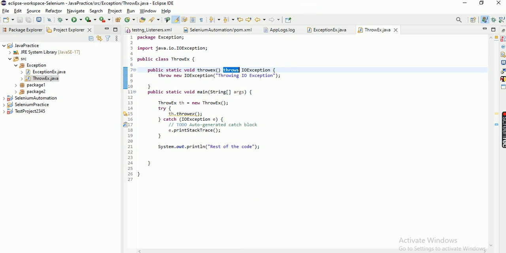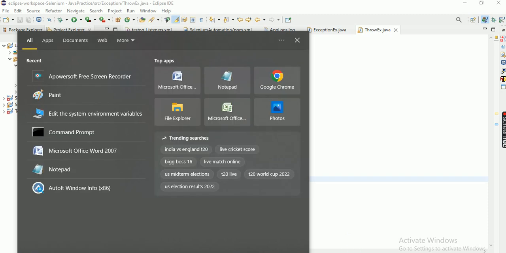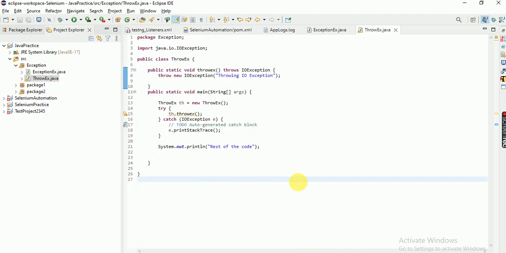Okay. That is the use of throw and throws keywords. These two keywords, how we can use in real time. You want to throw any user defined or any existing exceptions, then you can use the throw keyword. Or you want to throw an exception from one method to another method. You want to pass your exception. You did not handle it here, but you want to throw the exception to the parent. Then you can use the throws keyword. Okay, like this way we can work with this.